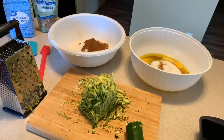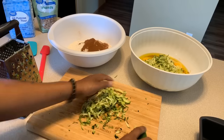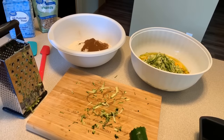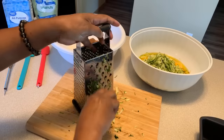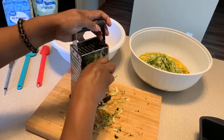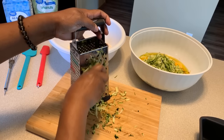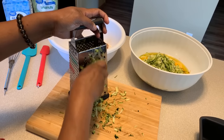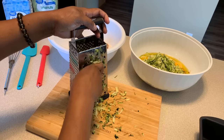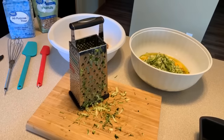We have an amazing mound of grated zucchini — let's go ahead and put that right in there. I'm going to mix everything up and then combine everything together. I'm going to show you an amazing trick with the walnuts so they do not float to the bottom. You want your walnuts to go all throughout the bread, and the way to do that is to coat your walnuts in flour.